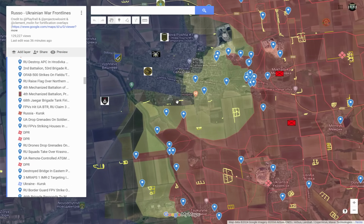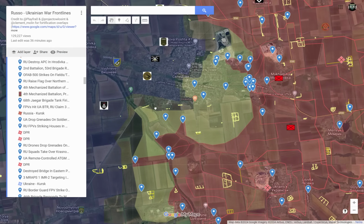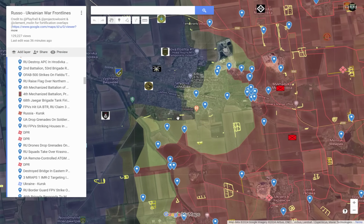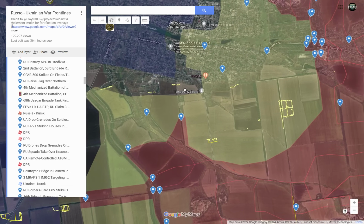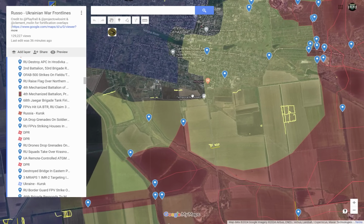But also you can see that south of Selydove, you don't have that much density when it comes to dugouts or fortifications. So you have this like 3 kilometer piece of territory, this large open field region that is also very conducive for Russian armored assaults. So we saw some of those unfold, not too large in their extent, but just large enough to successfully dismount Russian forces in local gullies or ravines. And then those troops begin to branch out along tree lines. And that, again, set up the base for the Russian forces to get control over the southern flank.